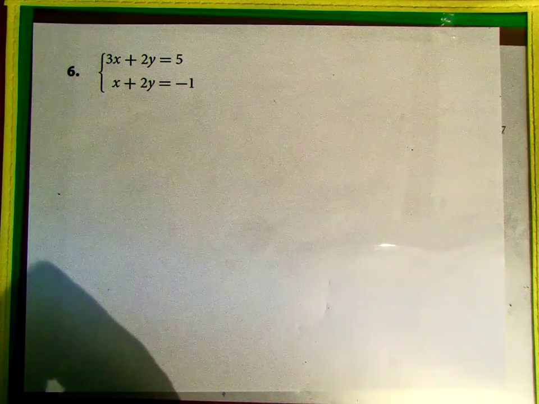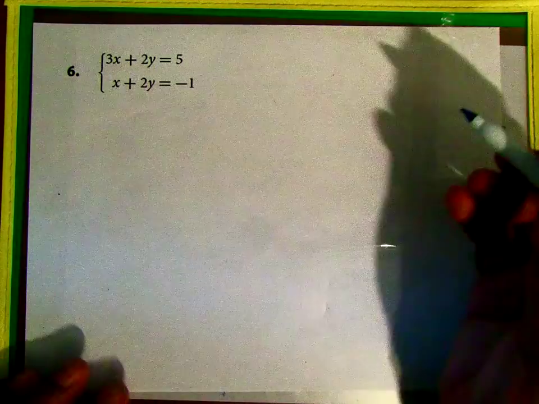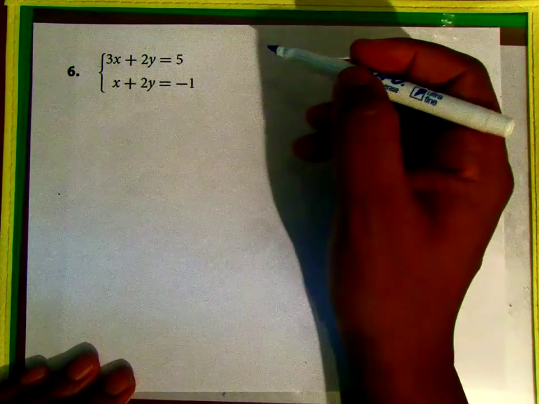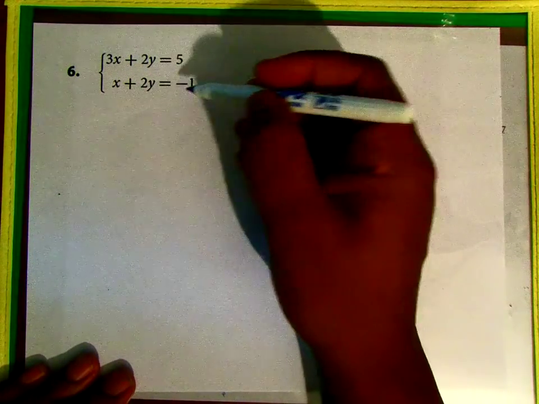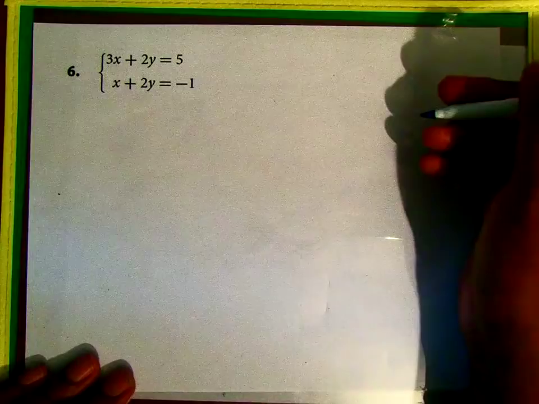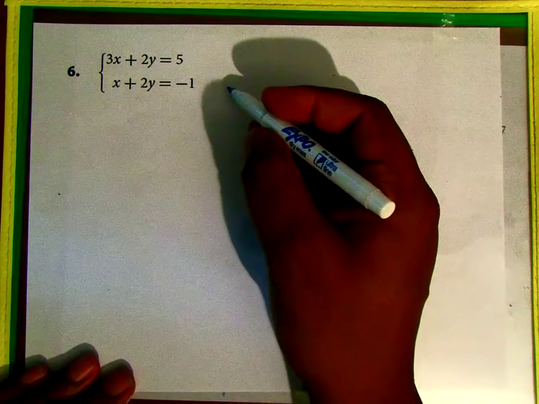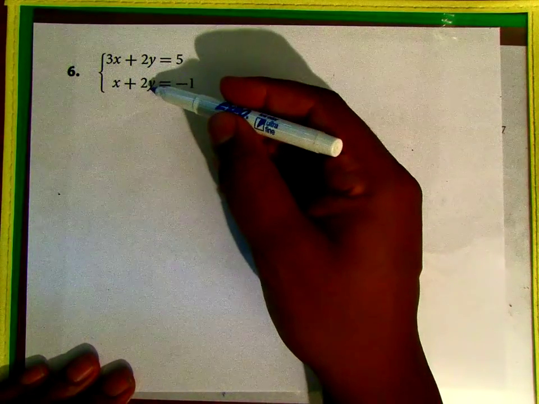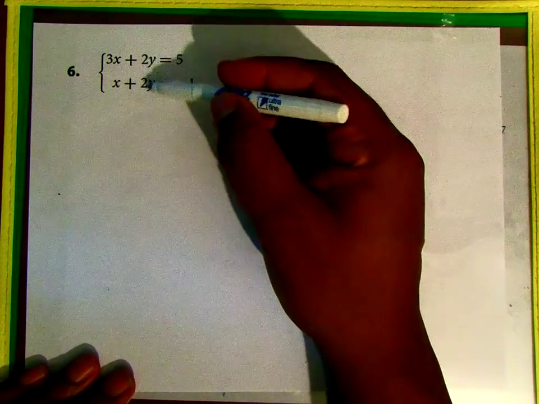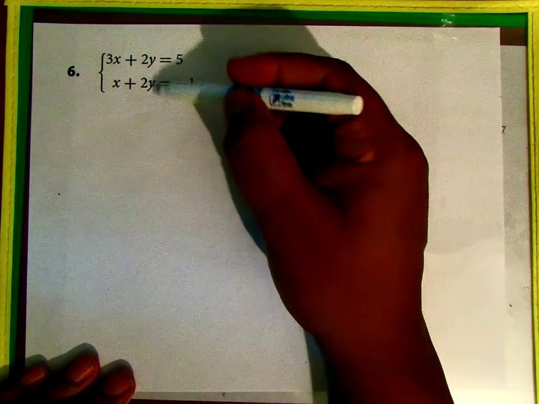Okay, so this one's slightly different, but it's going to be pretty much the same thing here. Now, notice how if we were to add just like this, it wouldn't eliminate any of our variables. You've got to make sure something is eliminated in order to use the elimination method. So we can change the equation and make one of these variables become negative. And that way the 2y and the variable we changed, this negative 2y, will eliminate and become 0.